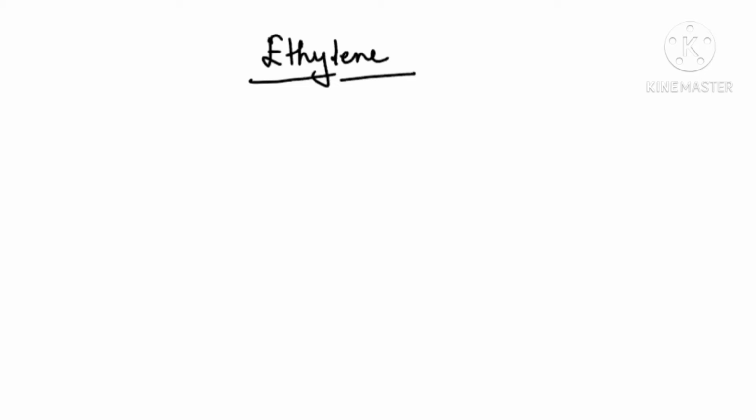In this video we are going to study one PGR, that is ethylene, and this ethylene is a gaseous PGR. Is it clear? This is the gaseous PGR. It can fit in both the categories. It can be a promoter as well as an inhibitor, but it is largely an inhibitor of growth activities. So it is a gaseous PGR.